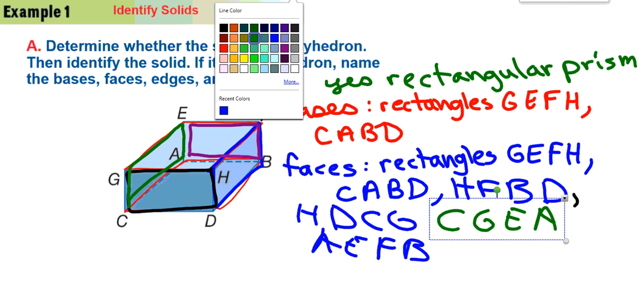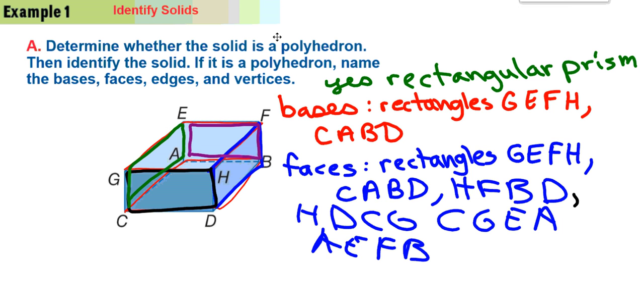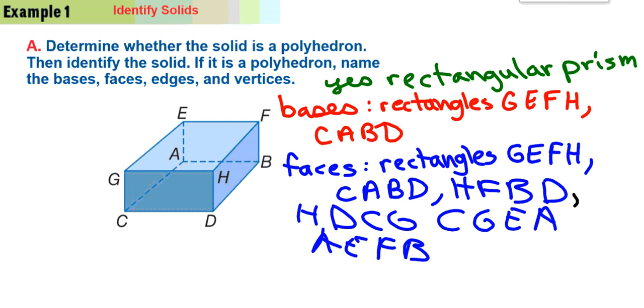Notice we wrote the bases, and then we wrote the faces, and we included the bases again. Then our next thing, and you'll notice I trace especially at the board so that I kind of know which ones I have left for you to tell me. Next thing we're going to do is list off all of the edges. And so we're going to say the word segment for each one and the two letters of all the edges. And I'm going to ask you to tell me in sets of 4. Just tell me 4 edges, and then you'll pause, and then I'll write them down.